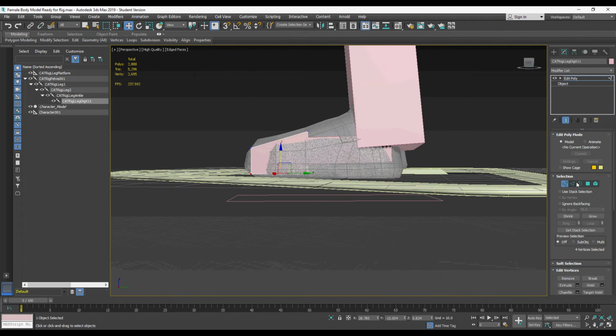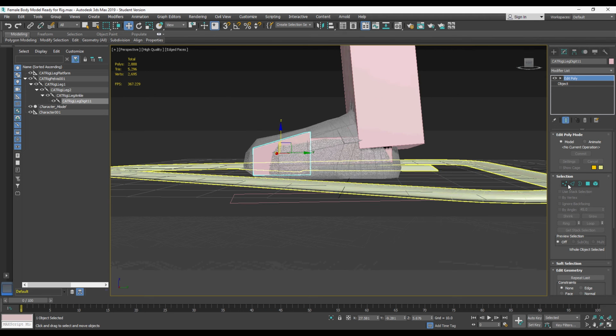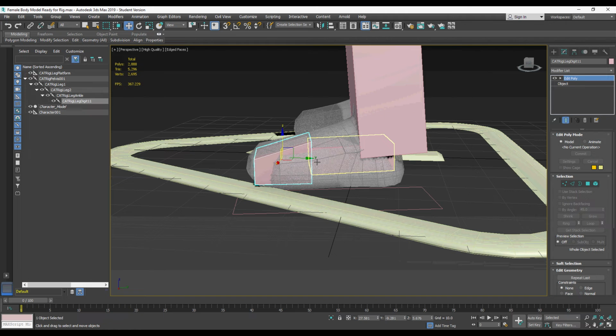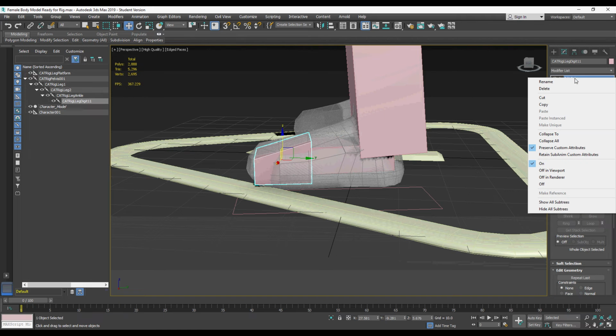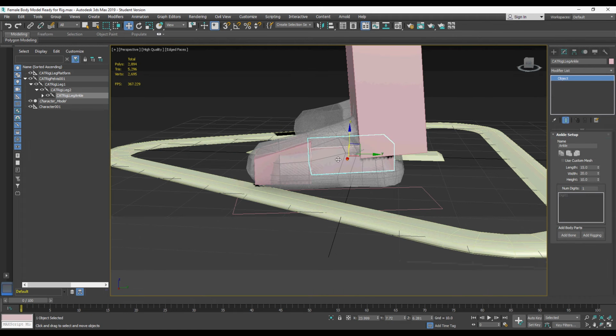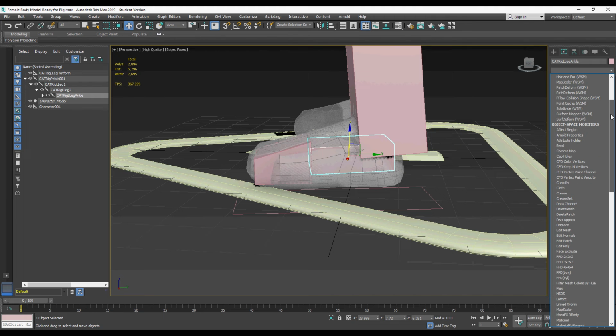So try and keep the bones in the same position and only edit the vertices and the geometry in the sub-object mode. Once you're happy with it, what you're going to do is right click, collapse all, and say yes, and it will revert back to being a bone object. So we're going to do that with some of the following bones as well, so that it tries to take up as much of the space of the mesh as possible. And I'm just going to speed up this process.